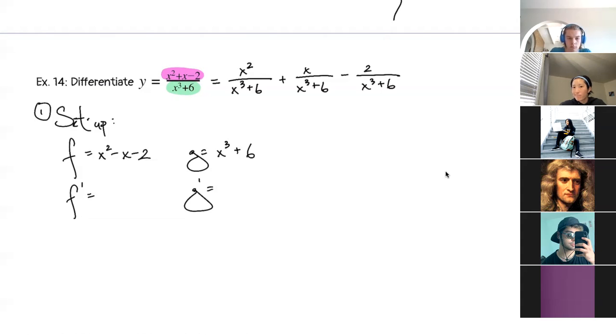Yeah, not really, right? So what I've done is I can split them into fractions, but now I've made it worse because I have to use quotient rule here, and then I have to use quotient rule here, and then I have to use quotient rule here, and then I have to combine all my different parts. But that sounds like not fun.